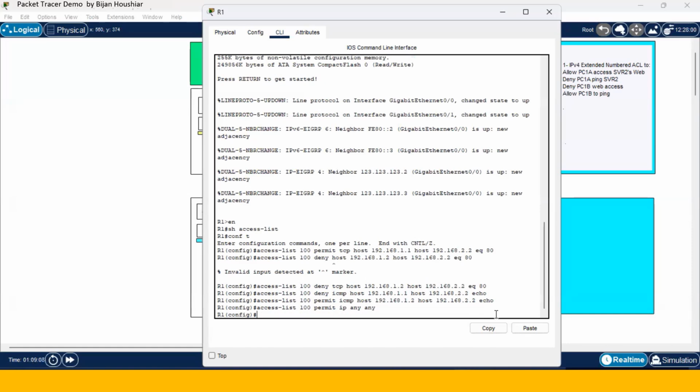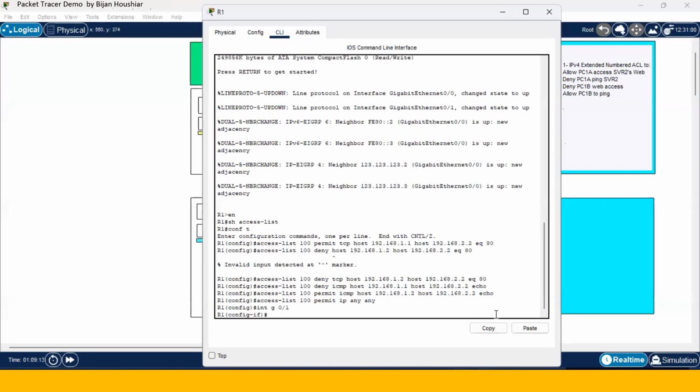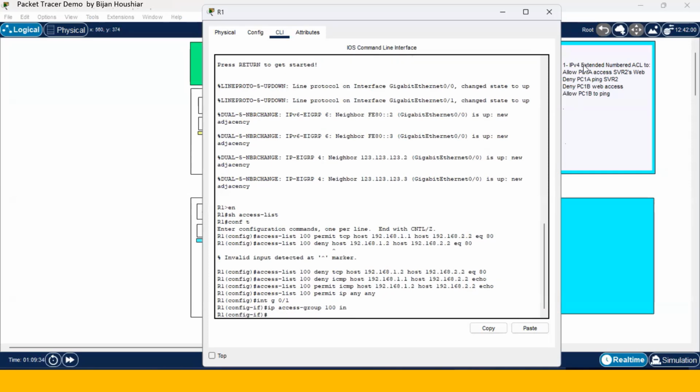So I add this one, then I'm going to access interface G0/1 of router 1 and apply this access control list to that interface with this command: ip access-group 100 in, because packets are going to go into G0/1 in order to be forwarded towards the destination network.